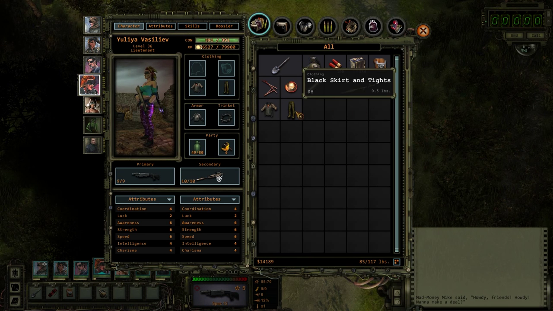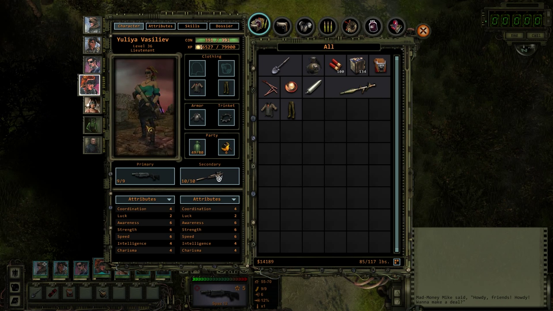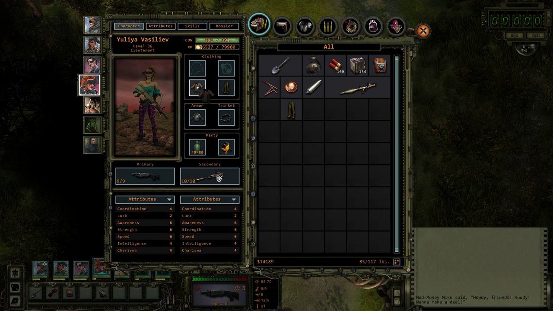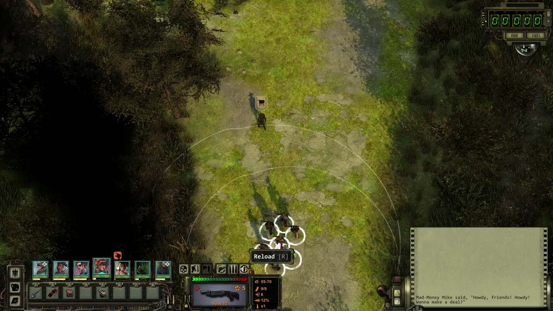Well, before that, let's check out these black skirt and tights. Aw, that's not nearly as cool as I thought it'd be. What about this? Nah.